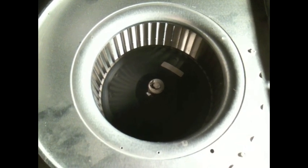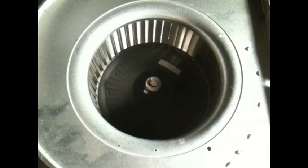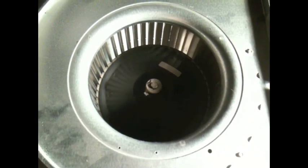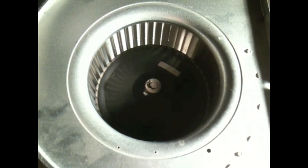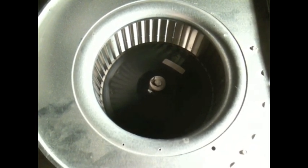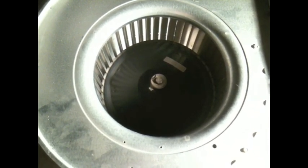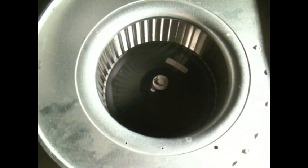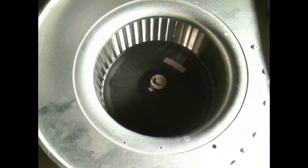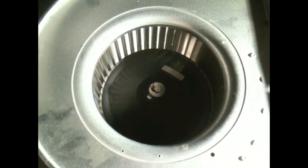Put the circuit board back on, screw the two screws back into place, hook all your wires back up, refer to whatever method you use to keep track of your wires, make sure all the colors go into the right spot. Close up your panel doors, turn the power back on, and hopefully you have a working air conditioner.